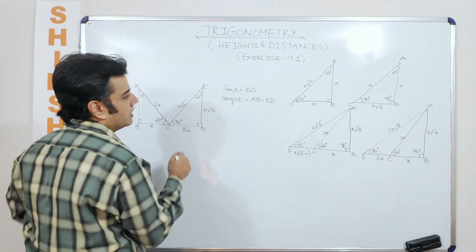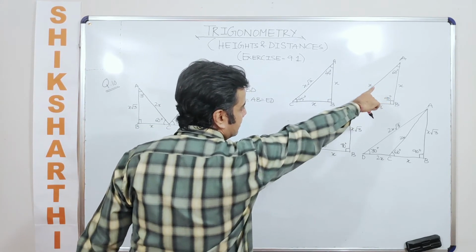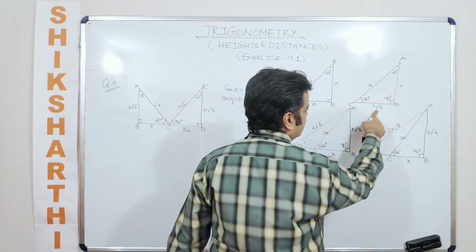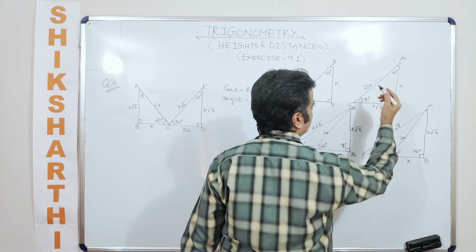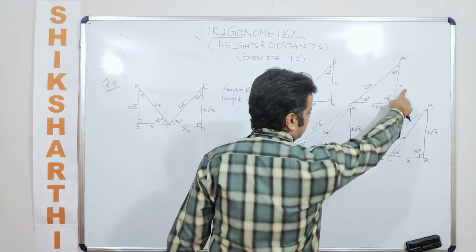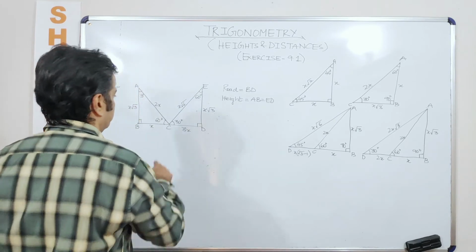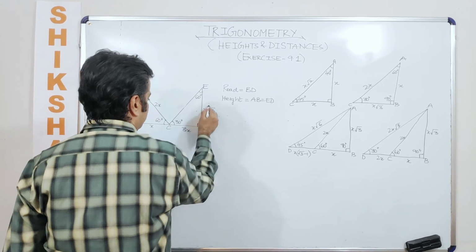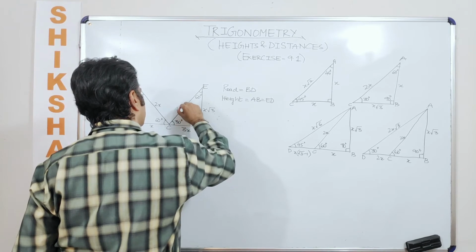So we will multiply now. We have the side opposite to 30 degrees as x, so multiply all these values with x root 3. So this becomes x root 3, and this is 2x. Okay. So now this is x root 3, this becomes 3x, and this becomes 2x root 3. Can I say that? Okay. So if this is x root 3, this becomes 3x and this becomes 2x root 3.